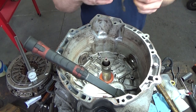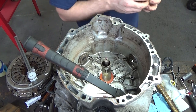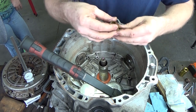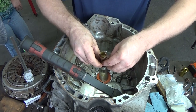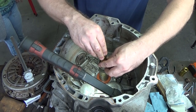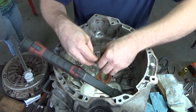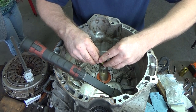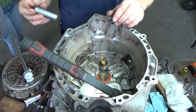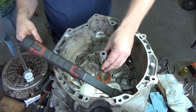Now you're going to take some emery cloth and make these edges perfect. You can feel right there is the top of that shoulder. So I'm going to take this socket.